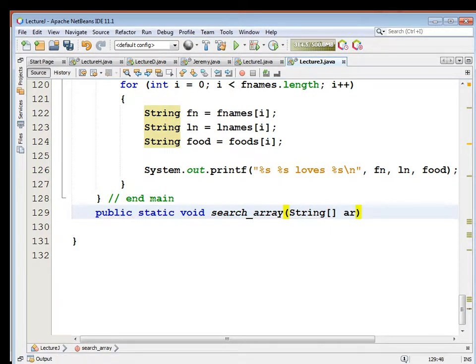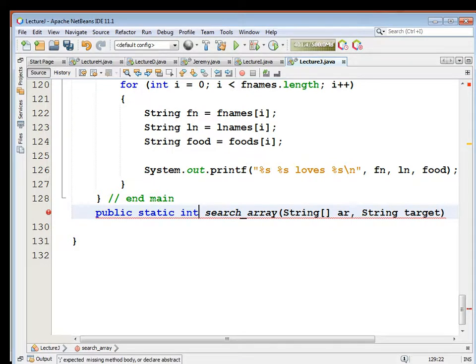I'm just going to call it AR for array, comma, and then our target. String, I could call it search string, just like I did up there. Target's just as good a value. But it better not be void because we need to actually return the index number. So public static int search_array, parentheses, String[] AR, comma, String target.